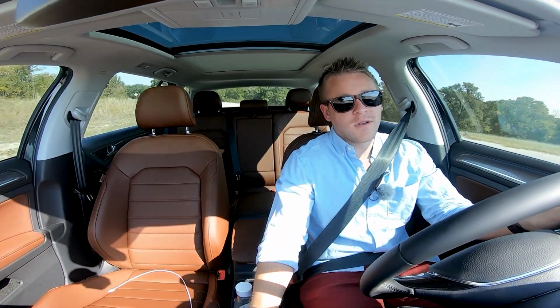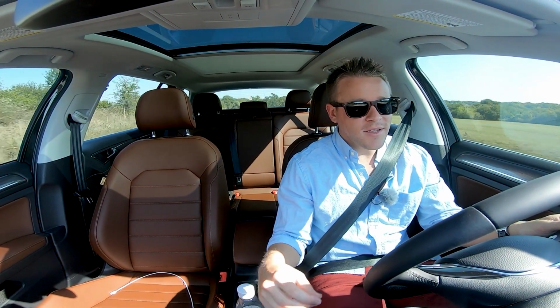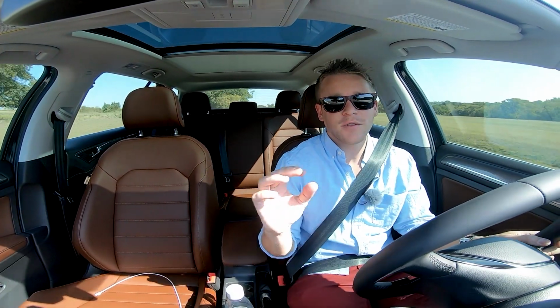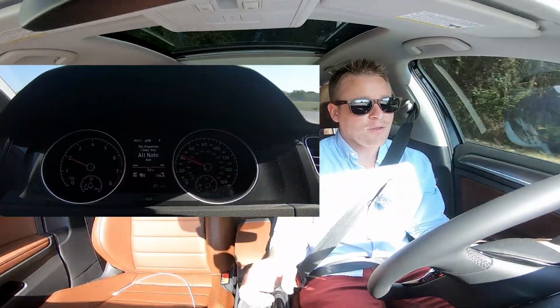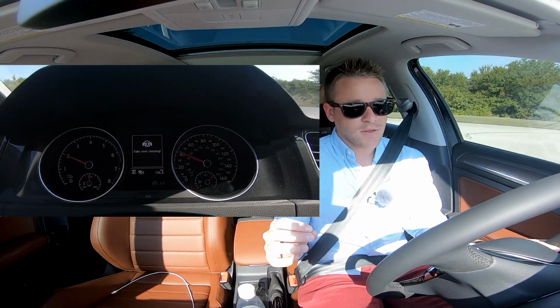All right, so now that we're on the road, let's talk about the things that I like about this car. As I said before, this car is like the total package for me. It's everything I want in a car. I don't know if that's really a particular thing to like, but I just like how the car integrates the manual transmission with modern technology. It has a little bit of ground clearance to give you some peace of mind.